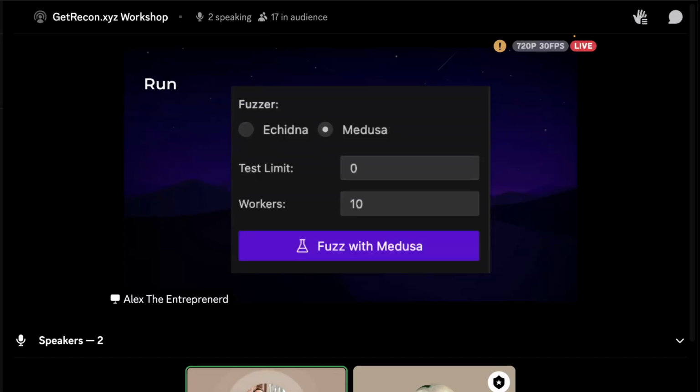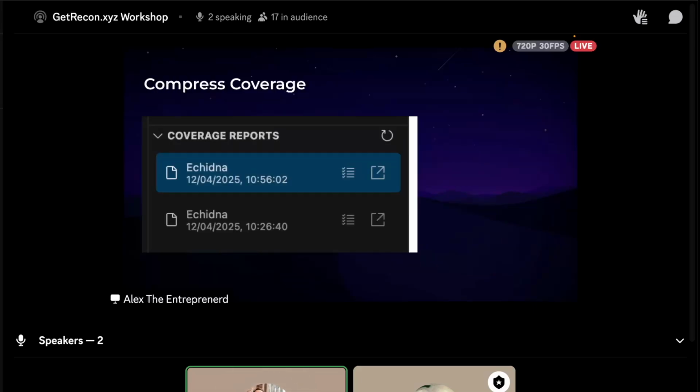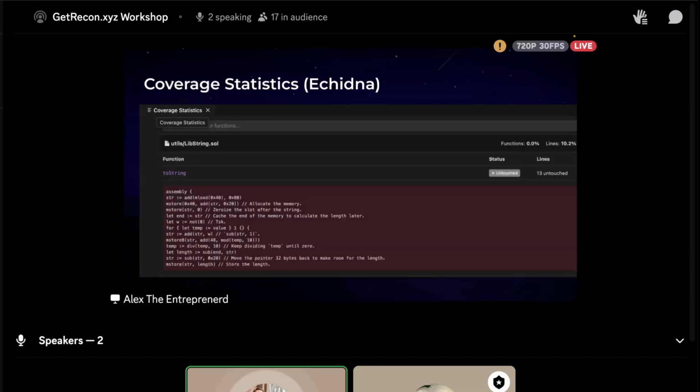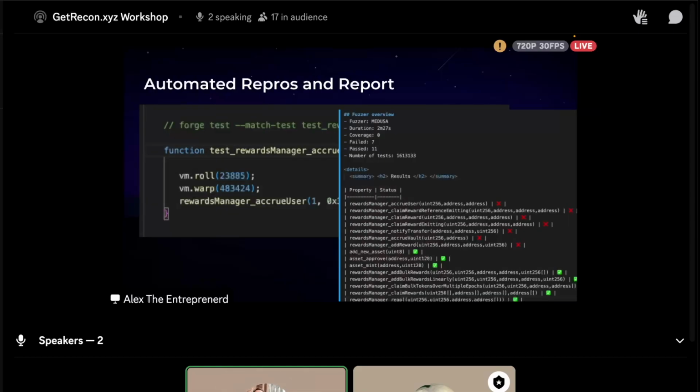You'll have the ability to run the fuzzer within the extension, and the extension will be able to detect and compress your coverage reports and show you more information about them, especially for Medusa. Then it automatically scrapes every broken property, turns it into a markdown report that you can share with your customer, and also turns it into a Foundry repo. These are things that we do at Recon every day, and now you're going to have the ability to tap into that.